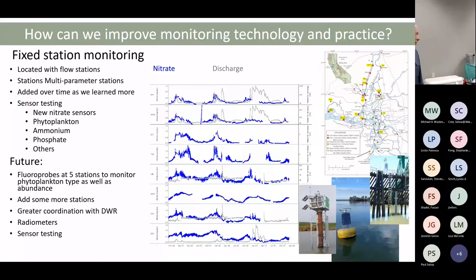We put a site up at Potato Slough after noticing we had no data there. We saw fantastic things — the bloom took nitrate down to zero over its course. We mapped the microcystis bloom and it was a huge white area over the region. But it turned out to be a diatom bloom — the kind that copepods can't eat; it was Aulacoseira. So we're continuing to improve this, and we now have five stations with fluoroprobes to give us information about the underlying phytoplankton community.